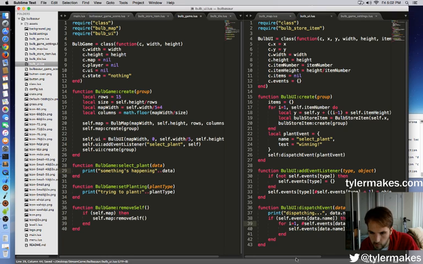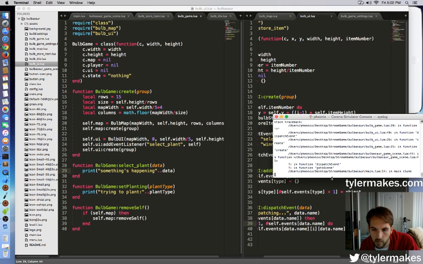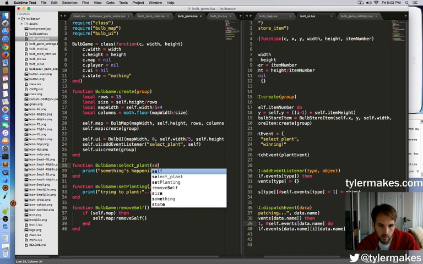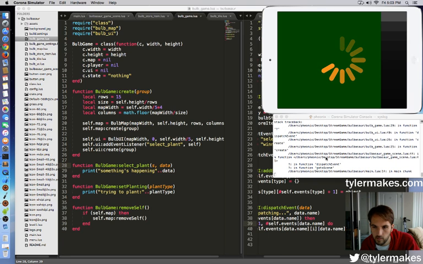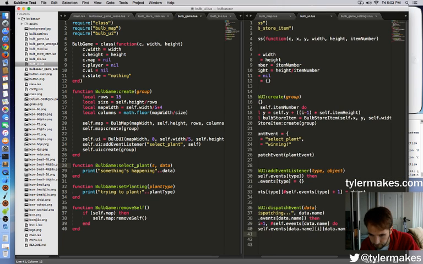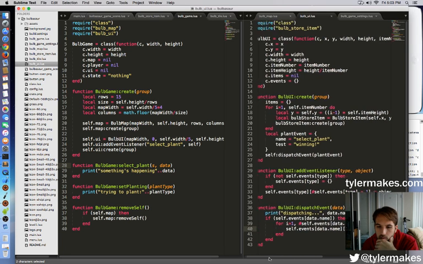So when I call that function, why am I not calling it with data? I wonder, is data the second thing? Maybe this is self and then it's data. Good question. I'm not entirely sure what's happening there. When you're calling this function, it should be passing that data, but it's not, which is fascinating.